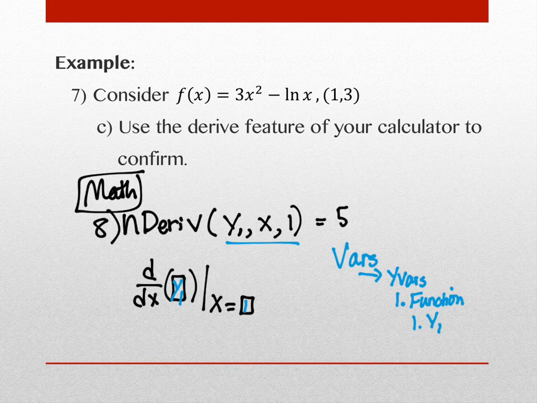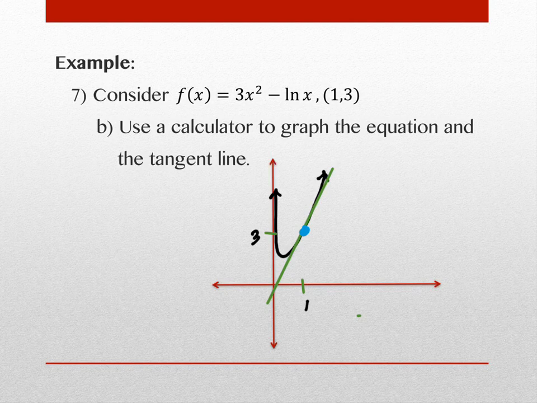To confirm this, I'd like to show you one other way to do this, just so that you're aware. It's not always perfect, but because we've already graphed it, I know it'll work. If you look back at your graph, if I select second trace, option number 6, it says dy dx. Okay, dy dx is notation for derivative.